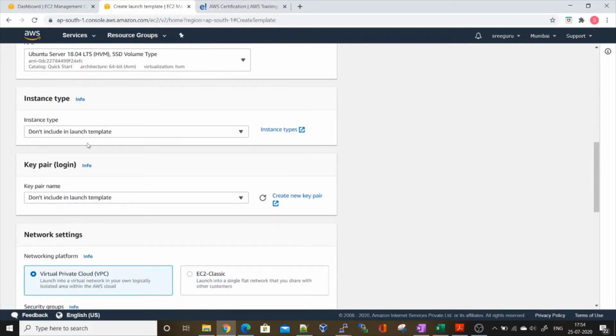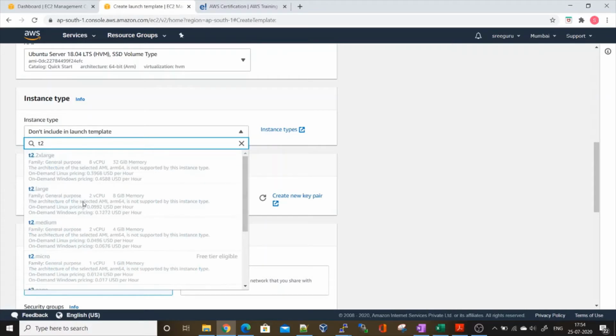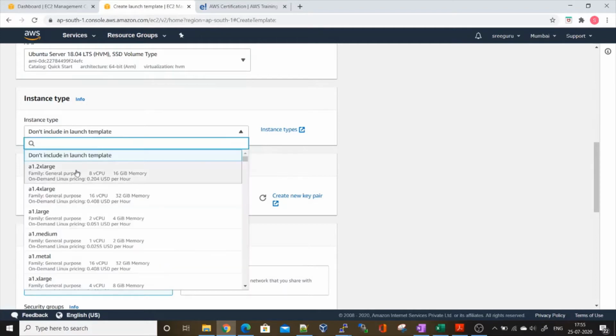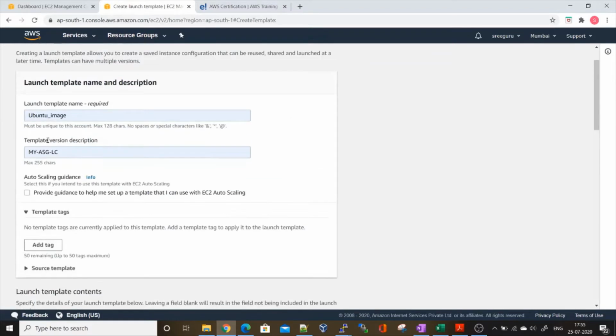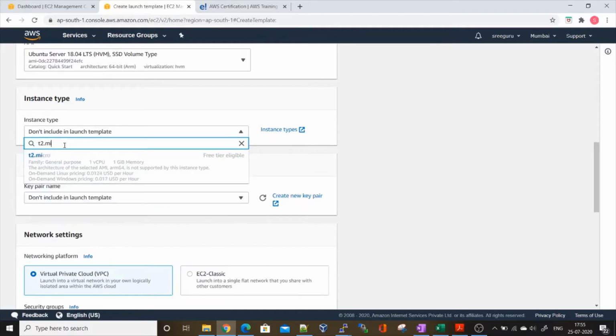If I am selecting that one, I have to specify the instance type, right? So instance type, I'm making it T2 micro, which is again free trial eligible. Why is it not popping up? T2.micro.